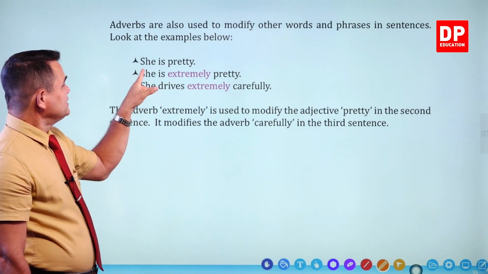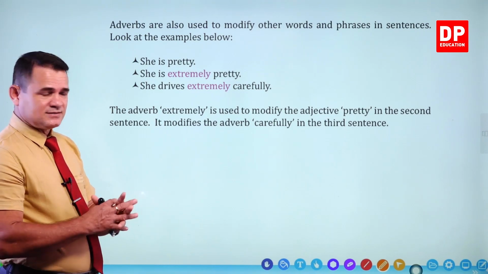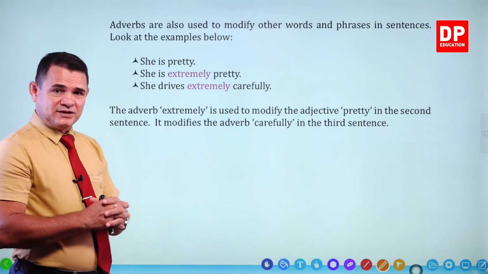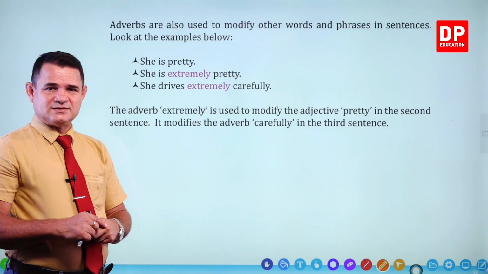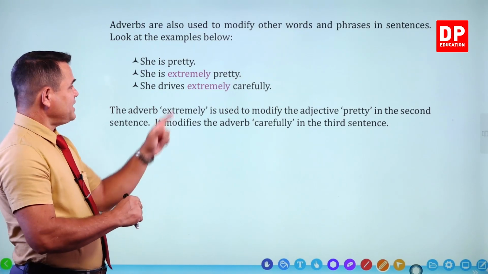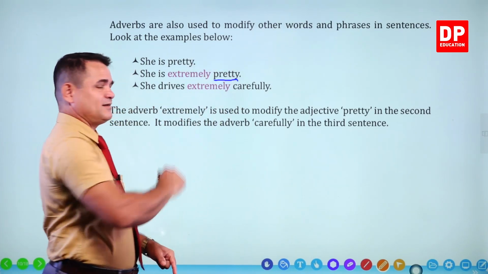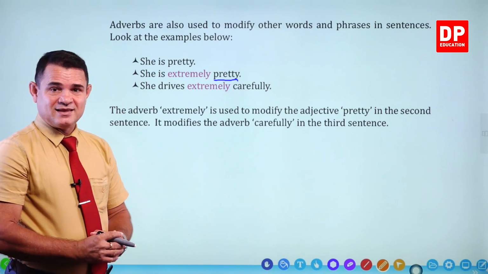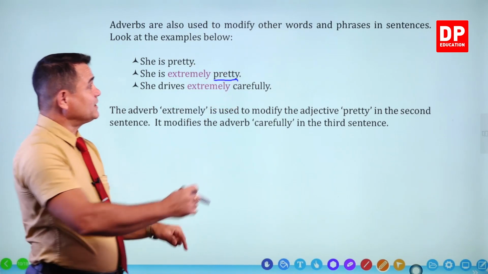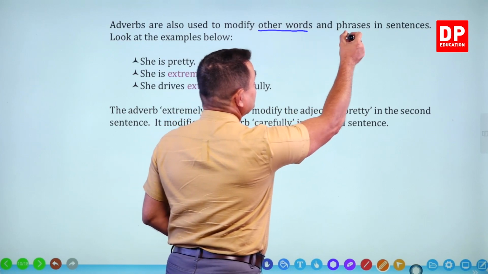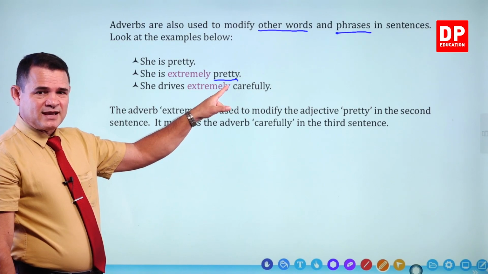Just have a look at the she is pretty. She is pretty. ඇය ලස්සනයි. She is extremely pretty. Then she is pretty. Pretty is an adjective. ලස්සනයි හුරු බුහුටි කියන එක. එතකොට මේ extremely pretty කියන්නේ එතකොට මේ pretty කියන adjective එක describe කරා. Extremely. එතකොට නාම පදයක් නෙමෙයි. එතකොට ක්‍රියාපදයක් නෙමෙයි. ඒ වෙනත් අපි ඉගෙන ගත්තේ other words and phrases. එතකොට මේ other word එකක්. මේක verb එකක් නෙමෙයි. එතකොට මේක adjective එකක්.